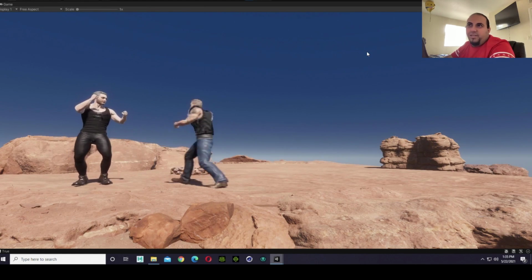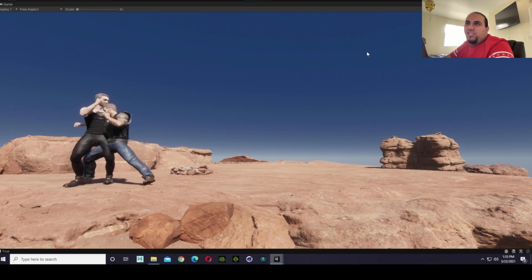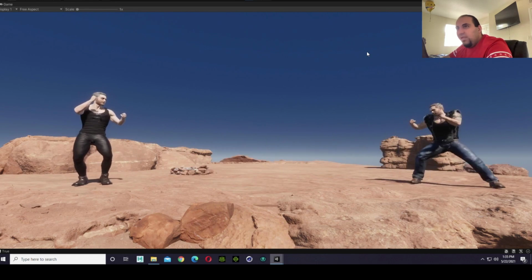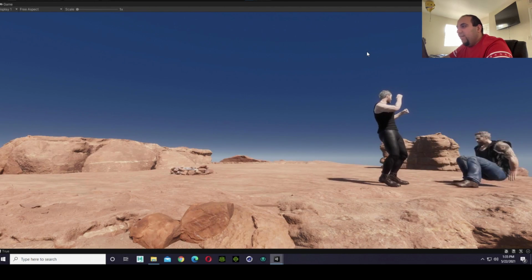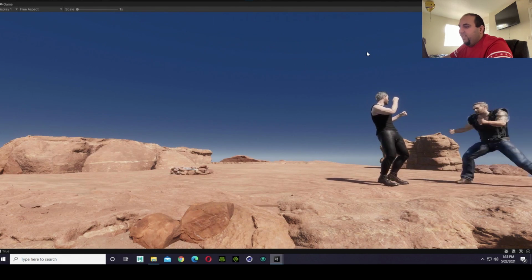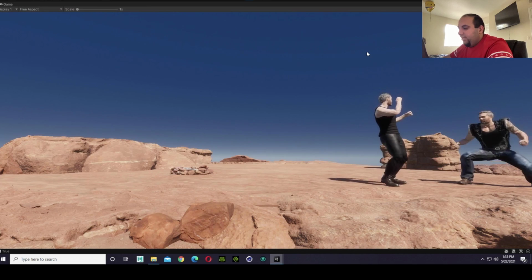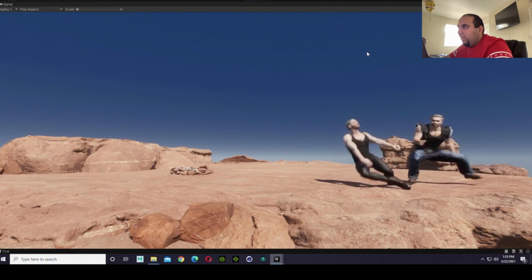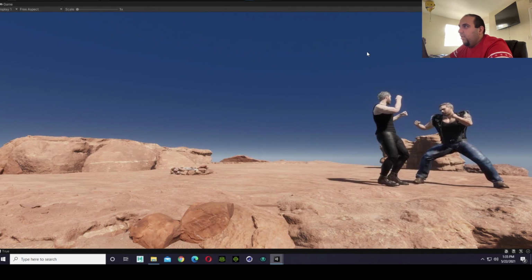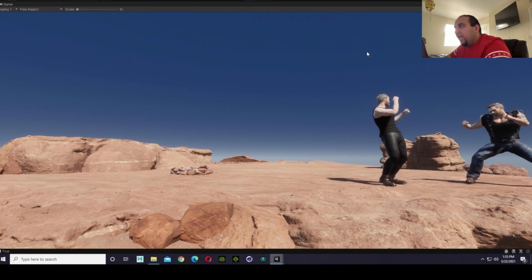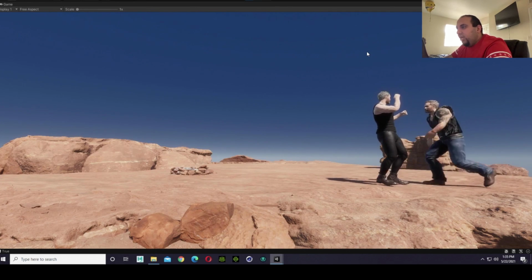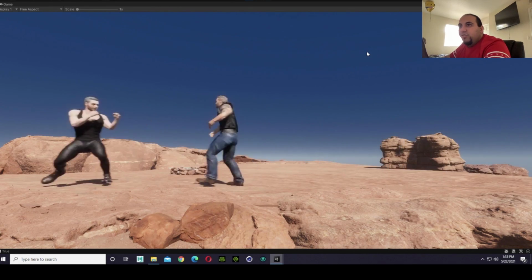And then this is just stage 1. Obviously, I'm gonna make more advanced stuff. And also, I don't like how he's falling down all the time. But anyways, so you're getting my point. At this point, they're going at each other, they're fighting. I have two movements.